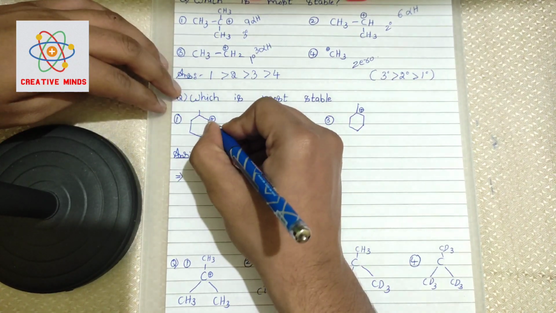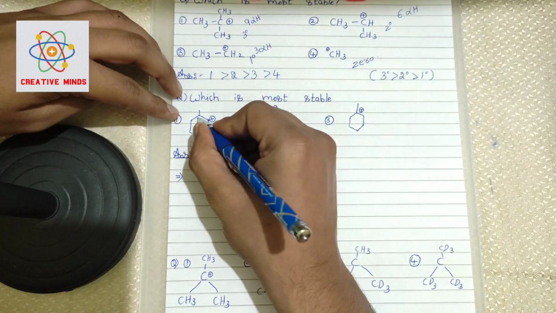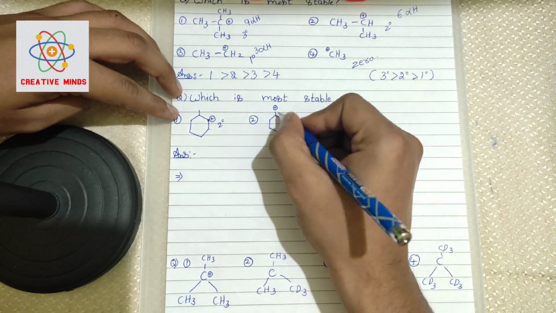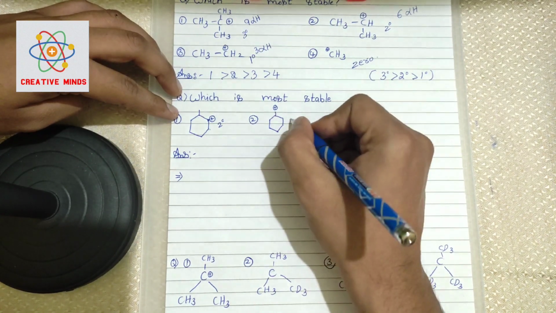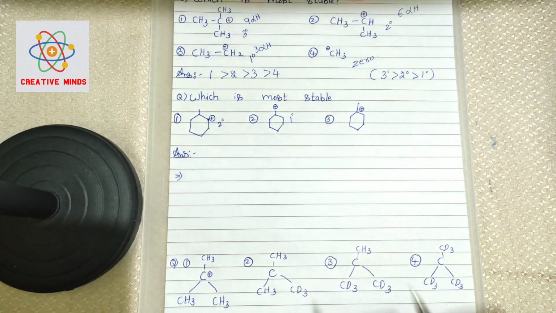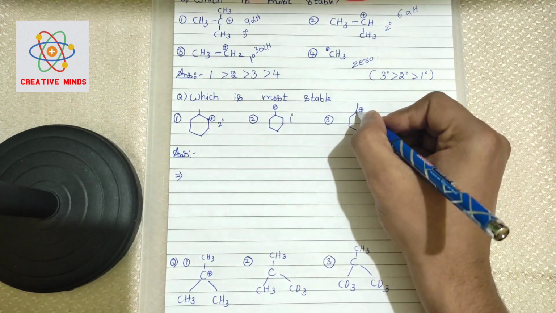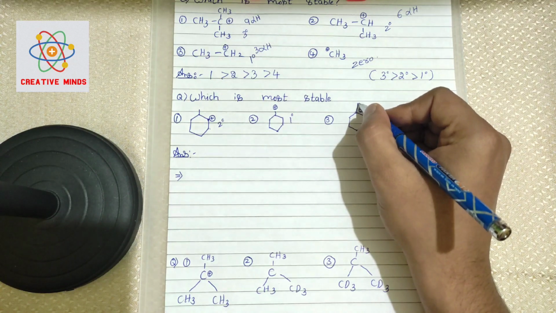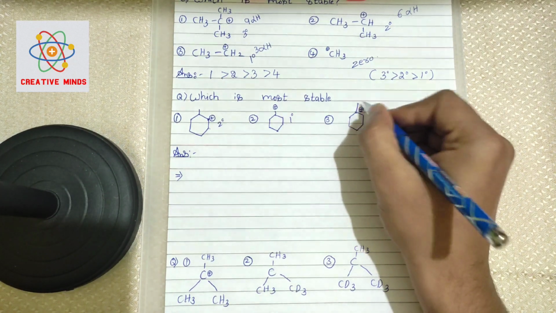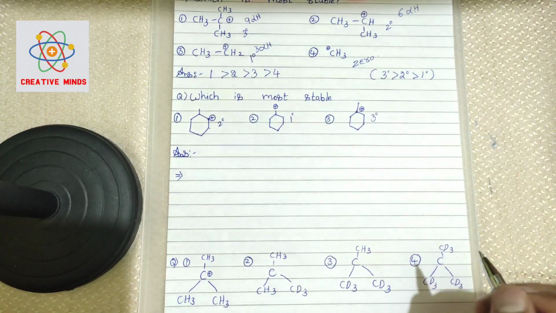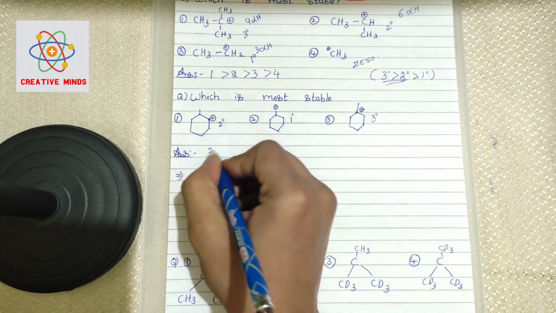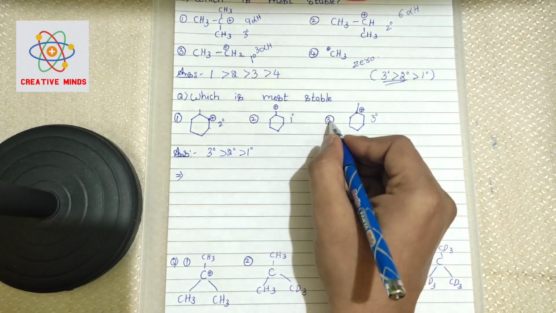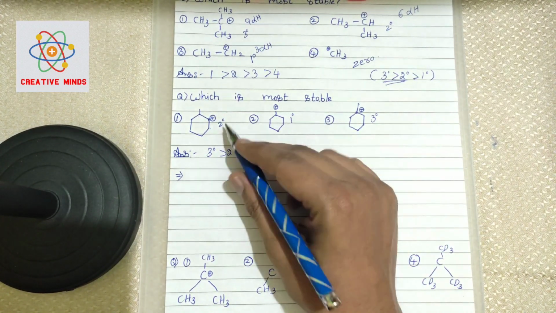Here again we can see, if we focus on this carbon, it is connected to two other carbons, therefore this is a secondary carbon. And here if we consider this carbon, it is connected to only a single carbon. Am I right? So this will be a primary carbon. And if you see this carbon, it is connected to 1, 2, 3. This carbon also we have to include in our calculation. Therefore this is connected to 3 carbons, therefore this is a tertiary carbon. Now what I told you, the order: tertiary greater than secondary greater than primary. Am I right? Similarly the option is 3 greater than 2 greater than 1.